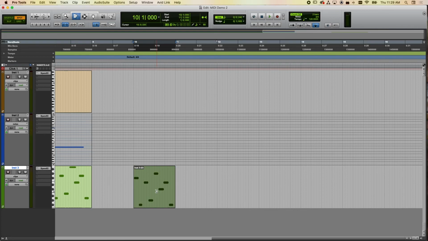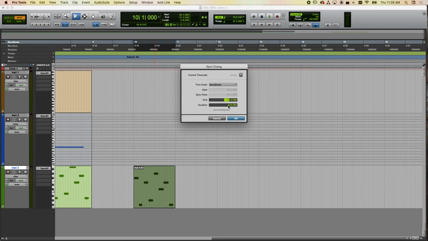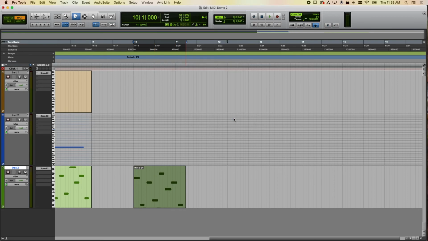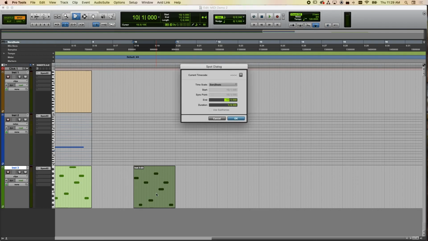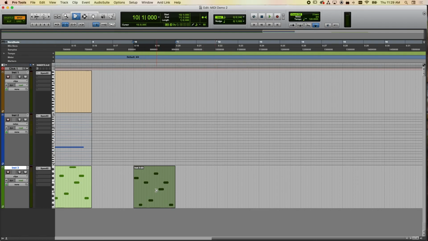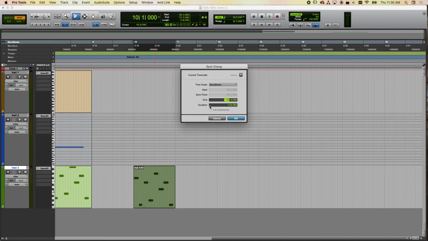If I click on it again, I want to make it even faster. I'm going to make this 0 and make this 5. Let's try that. Nope, that didn't work. Okay, I click on it and I get this dialog, and my duration is 1.